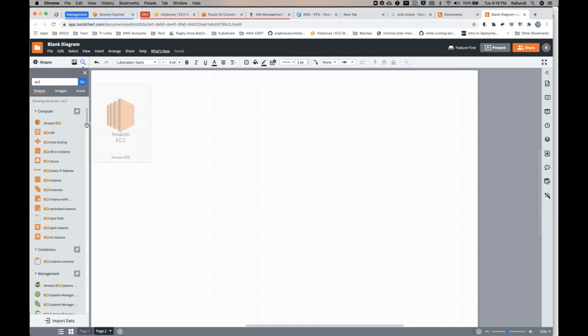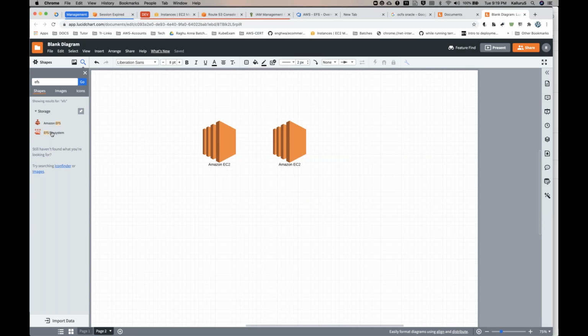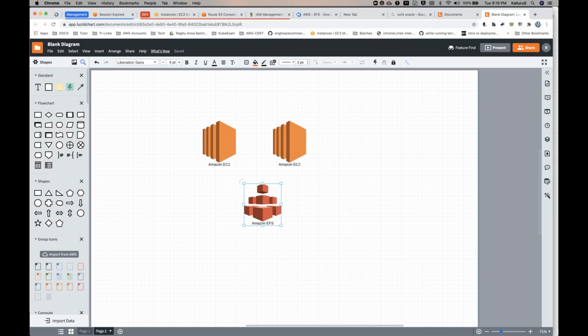So you're going to have two servers, and what you're going to share is EFS, Elastic File System. You take the Amazon service, Elastic File System, and you can share this particular storage with these two machines at the same time.